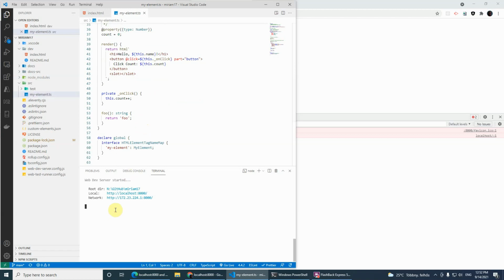Okay, let's give a try to test it with build. Control C and npm run build.